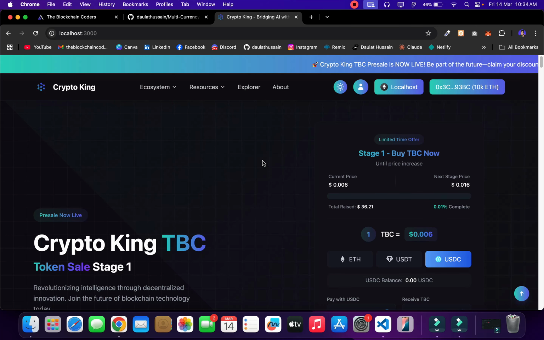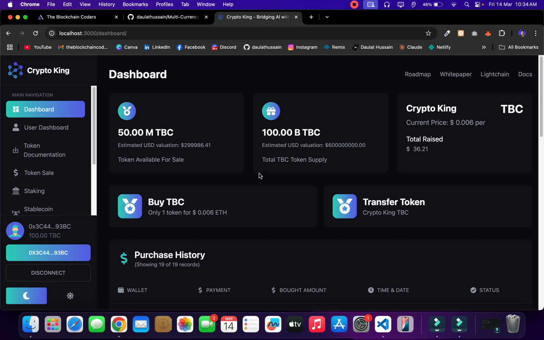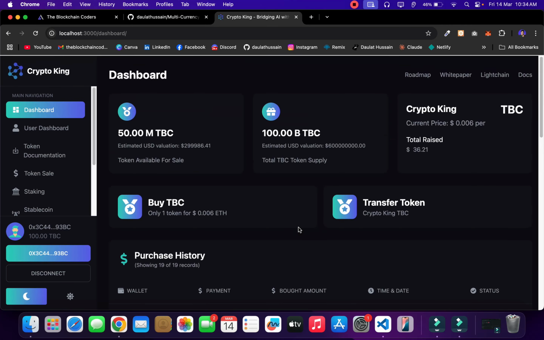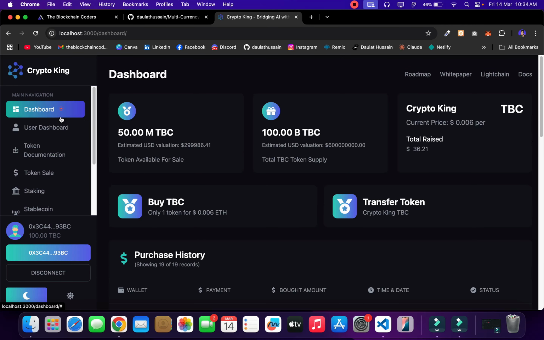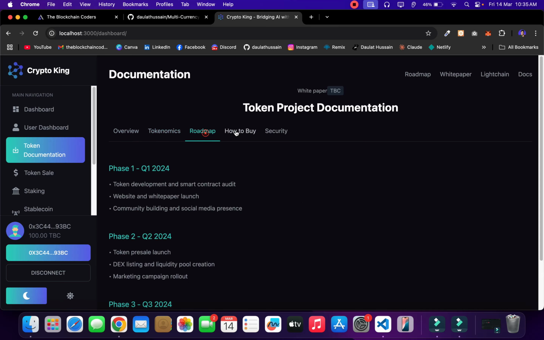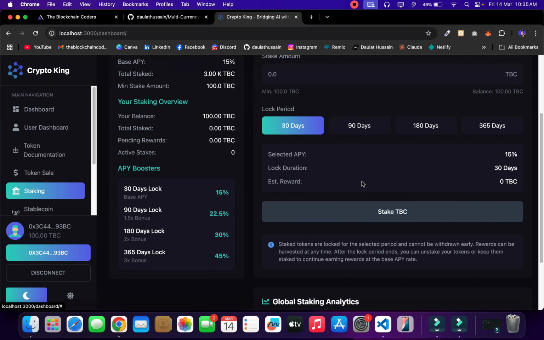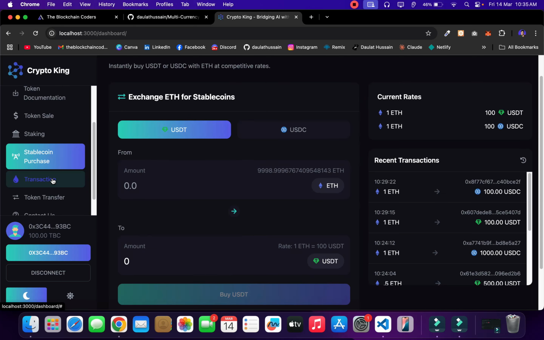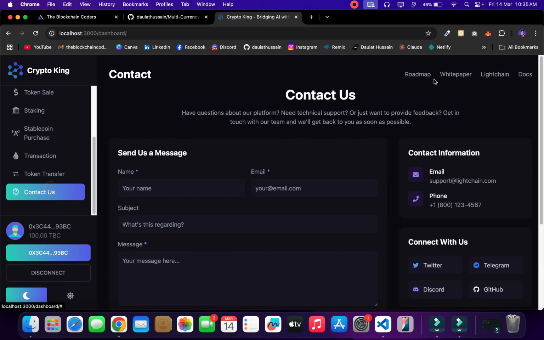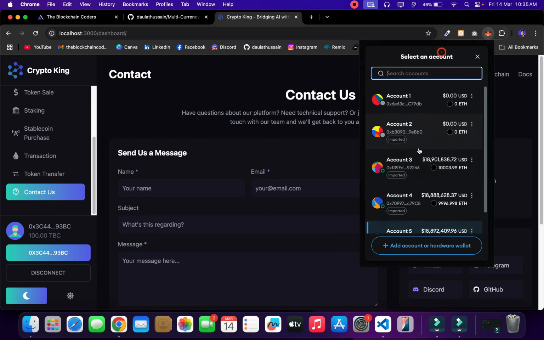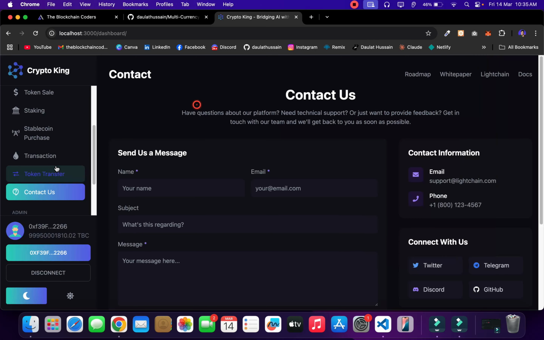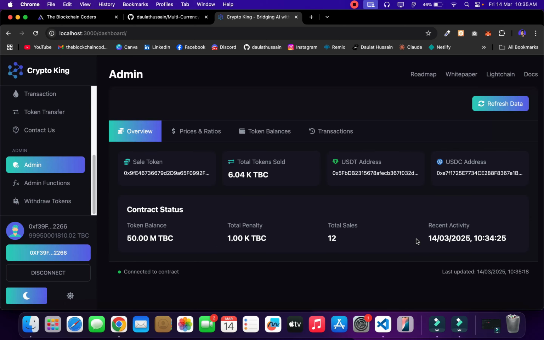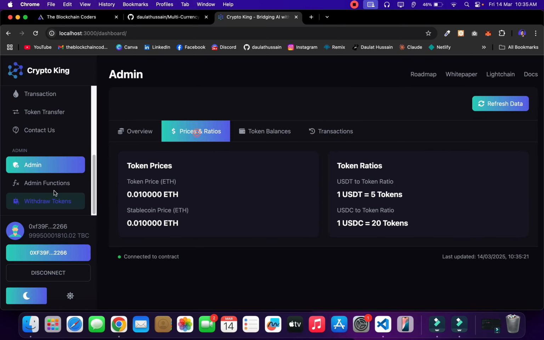Now let me show you how you can deploy the contract. But before you do that, you can come back here and I want you to explore every single thing. You can find all the transactions we have done. You can go back to the different tabs. This is the details about the tabs. This is the staking we have seen. You can see right now we have not done any investing from this particular account. Stable transaction, transfer, contact, and that's all we have. If you come back here, as an admin, you can monitor the entire feature in the contract: pricing, penalty, transaction, all that you can verify.